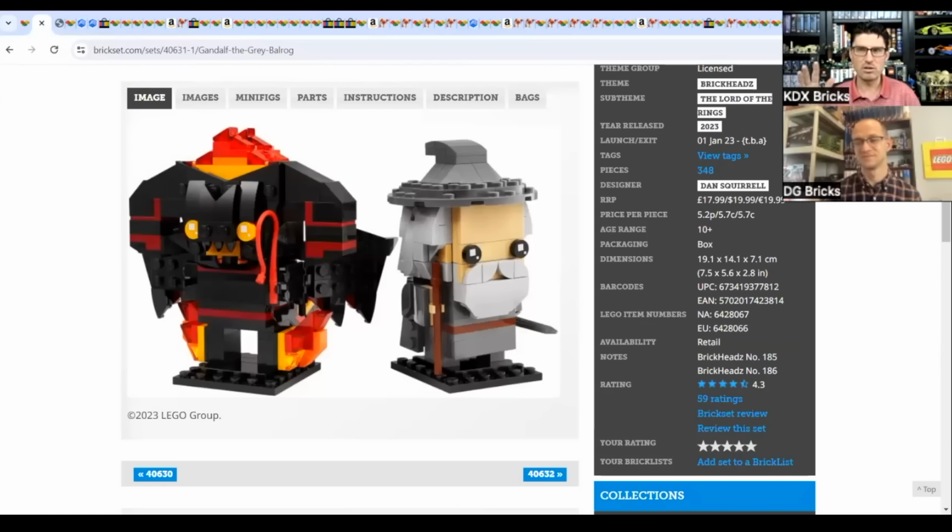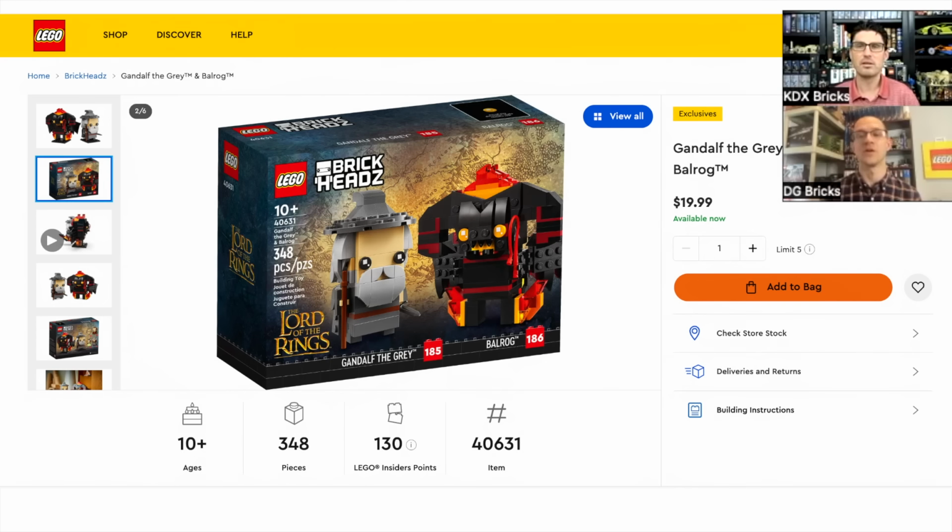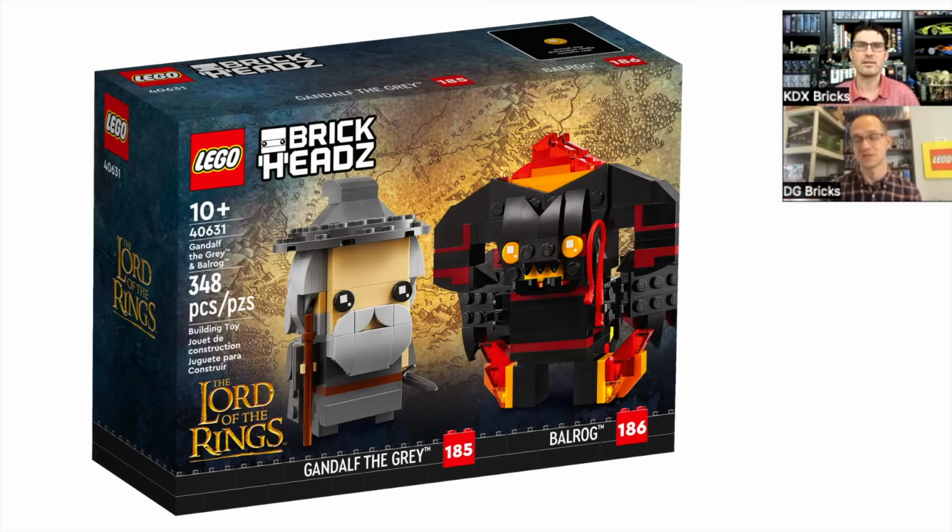That's starting to get a little long for a Brickhead set. I'm not, but are you? I am not, because it's a Lego store exclusive. Of all the places that people can buy Lego, I think Shop at Home is actually pretty niche. I think there's a ton of people who purchase from other retailers and don't even know they can order straight from Lego. So a lot of people will never know this set even existed. Of course, the hardcore fans are going to know about it and are going to pick up their limit, but no, I'm not worried about it.